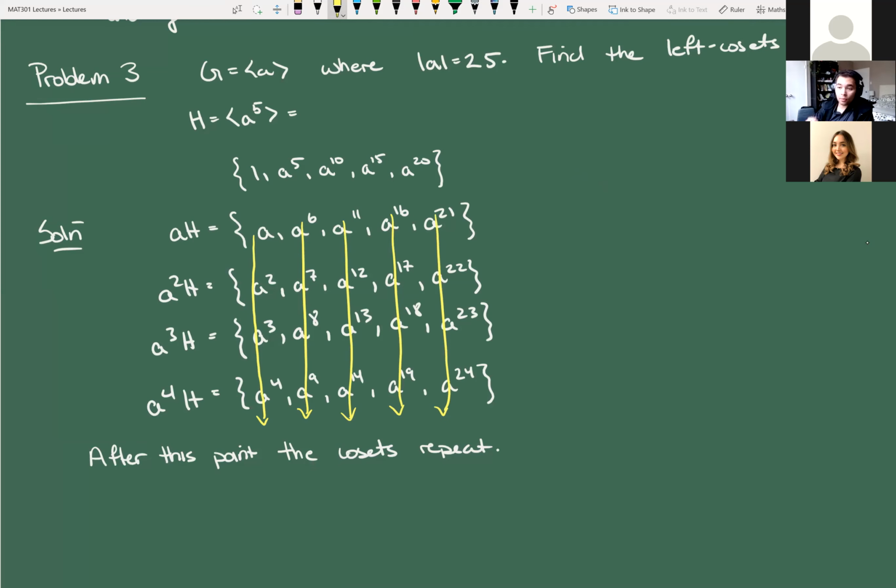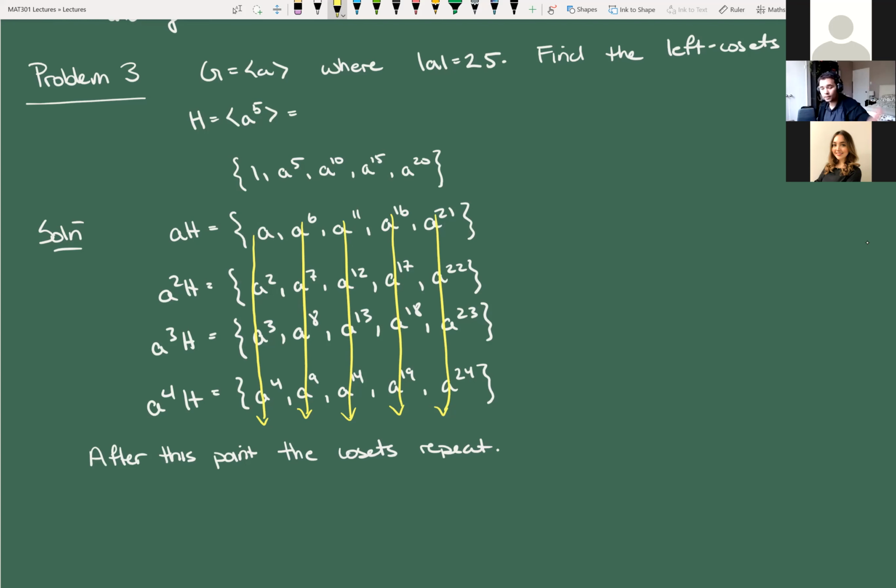And so by one of the propositions of cosets that we had before, A to the 5H will necessarily have an element of G which has already appeared in this list, and therefore must be one of these cosets, right? That was one of the things we proved the other day. Two cosets either are the same coset or they intersect in the empty set, right? So they have no elements in common. So they're either the same or they have no elements in common.